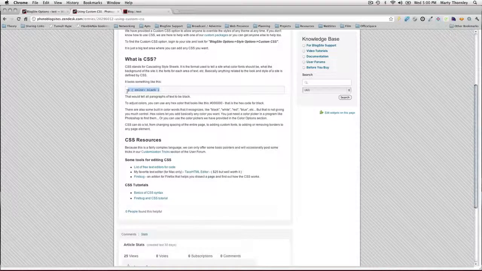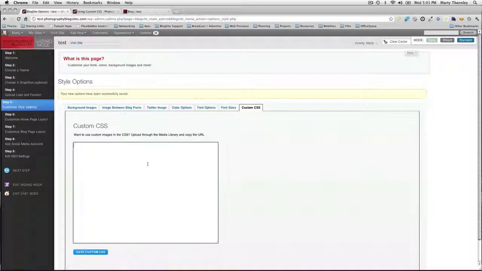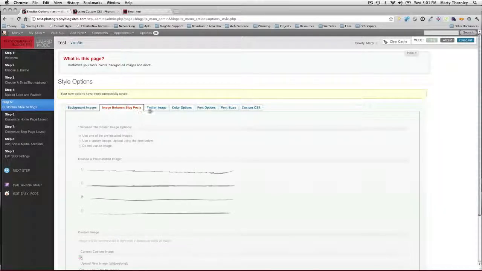This, for example, is how you turn the font color of a paragraph to be black. There's a lot of tutorials out there. We have some links to tutorials here and some tools that you can use for that kind of thing. This allows you to really customize your site and basically do whatever you want with it. And it's a lot of fun to get into. So that is a look at our style options.